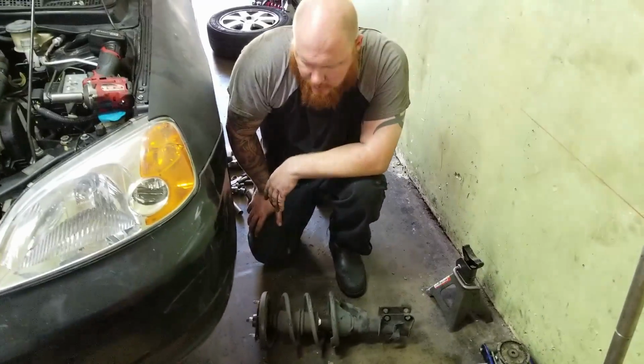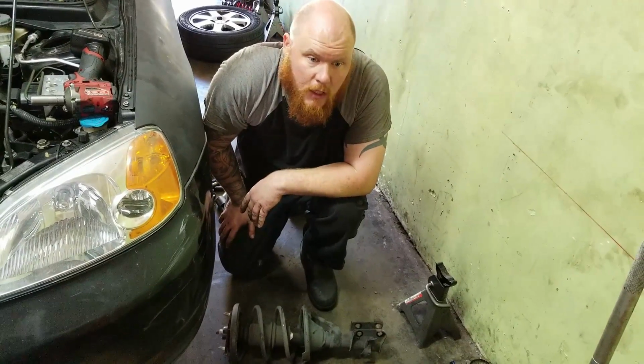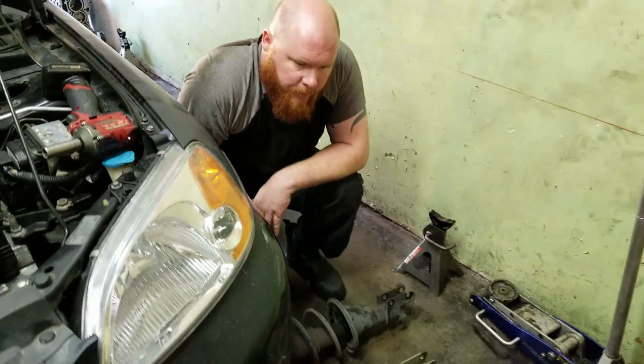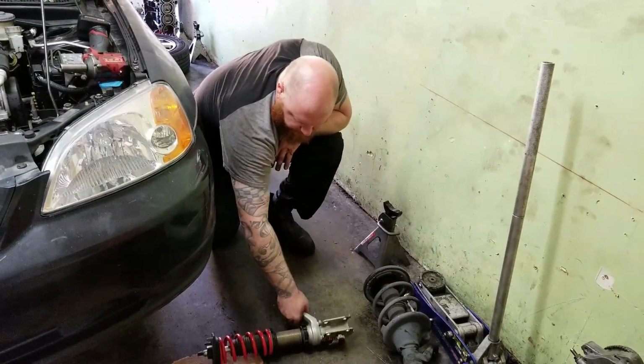Since we're doing a budget build on this car, I found these coilovers for $250 off some guy off Facebook. So, went over and picked them up. They usually retail for about $800-$900. So, got a pretty good deal for this car.